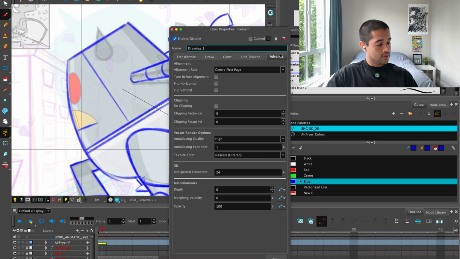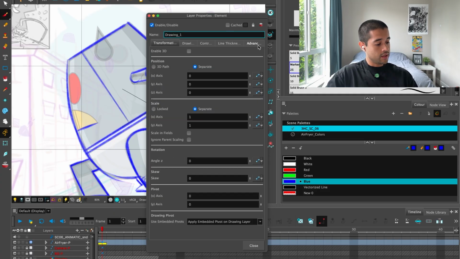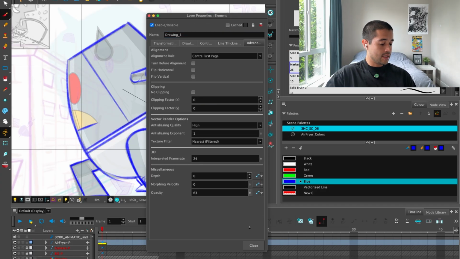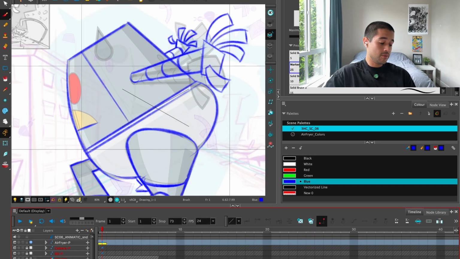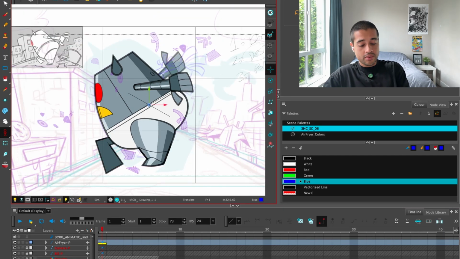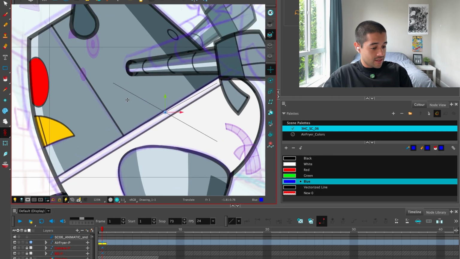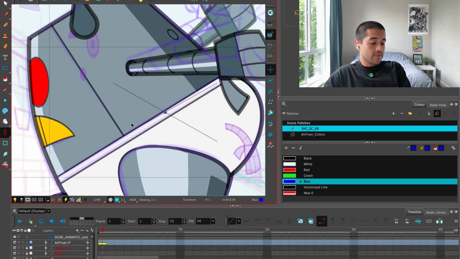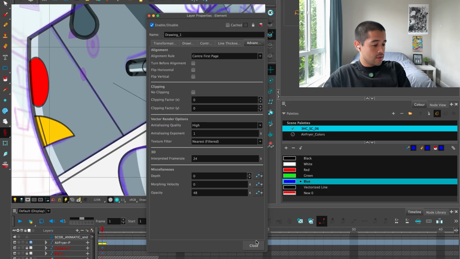Let's go here, double click on the layer and go to advanced. It normally comes here in transform, but I go all the way to advanced, and then I reduce the opacity here instead of putting like a transparency node because it's too much work. And then here I enable animation off, so I can bring this draw over towards the front. Oh, okay, the opacity. I reduced the opacity too much. Let me Command Z so that thing is not that big and I'm not losing all the volumes. Awesome. So here, advance. There you go.